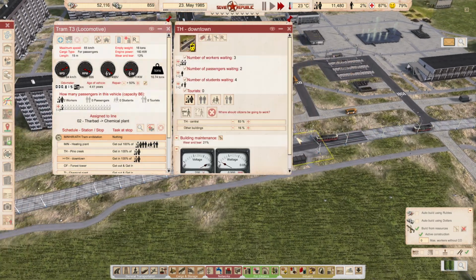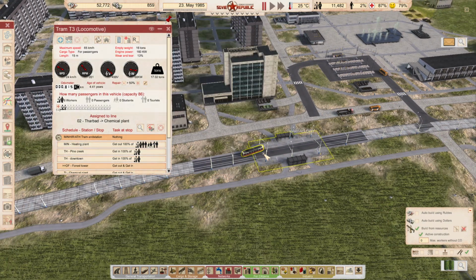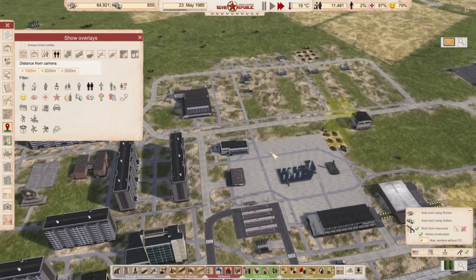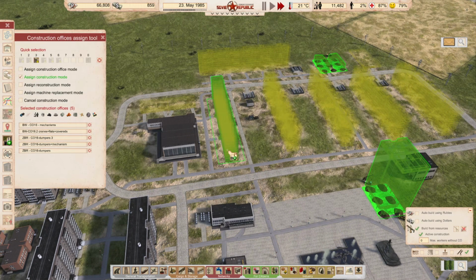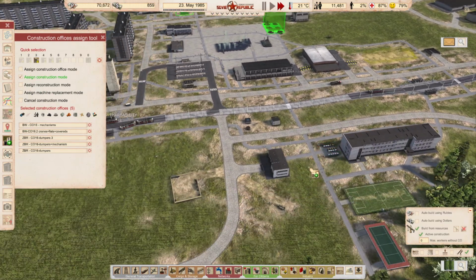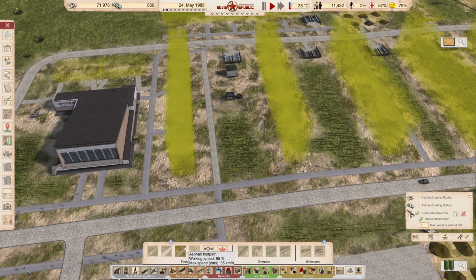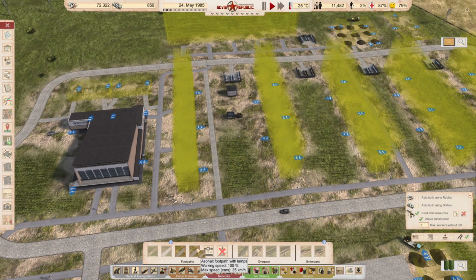There's almost nobody here. Are these guys instructed to go to downtown? If we look at unemployment, everyone is employed. There's almost nobody unemployed, which implies that we should build more houses. So let's slow the game down and do some massive upgrades.